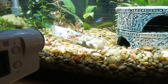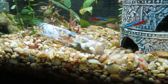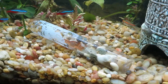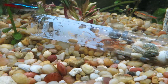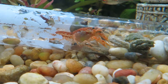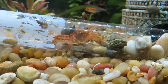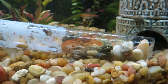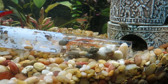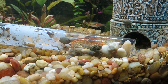It's been about two and a half hours now that I've left this thing in here, and finally we have an unwanted guest in our tube - our snail trap tube. He's in there and he's probably going to get stuck. So I'm going to take the tube and dump everything back out, and then tomorrow morning I'm going to do a water change and actually vacuum all the snails I can out.